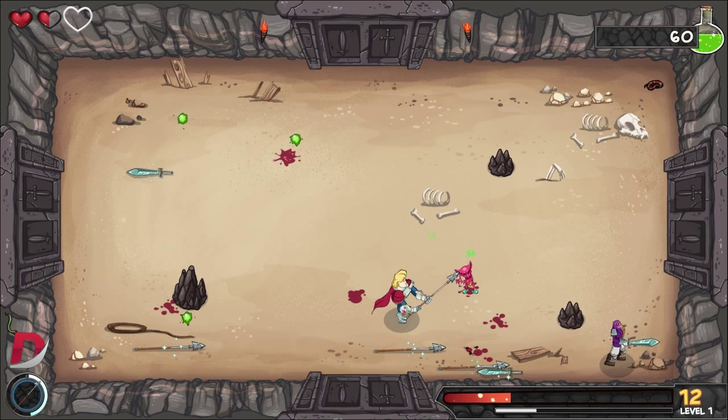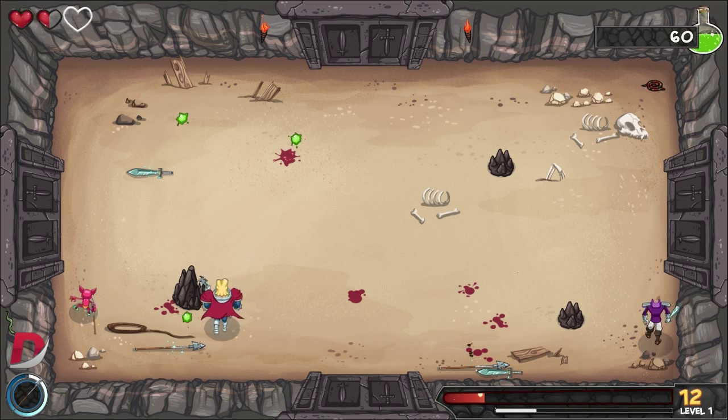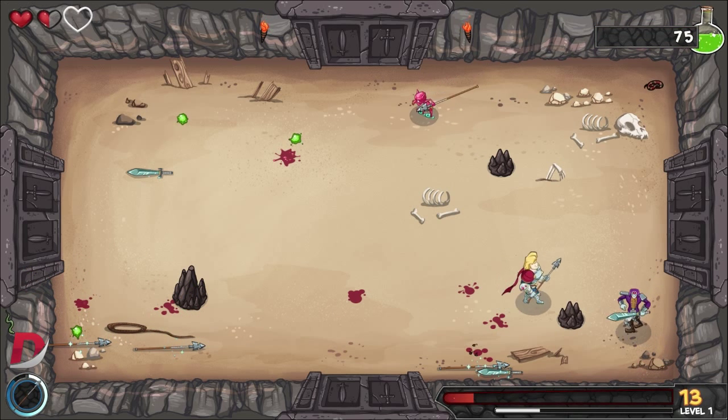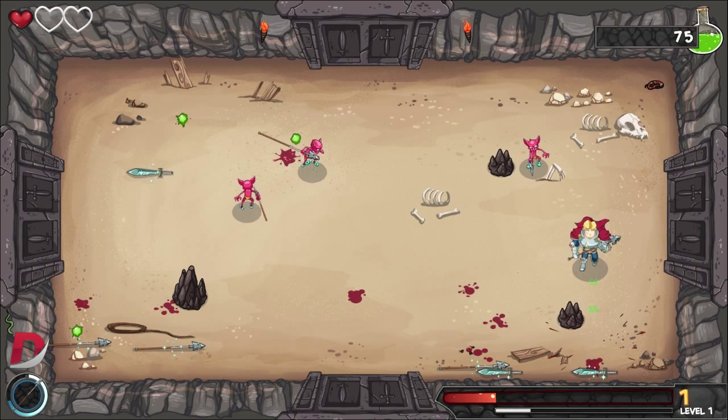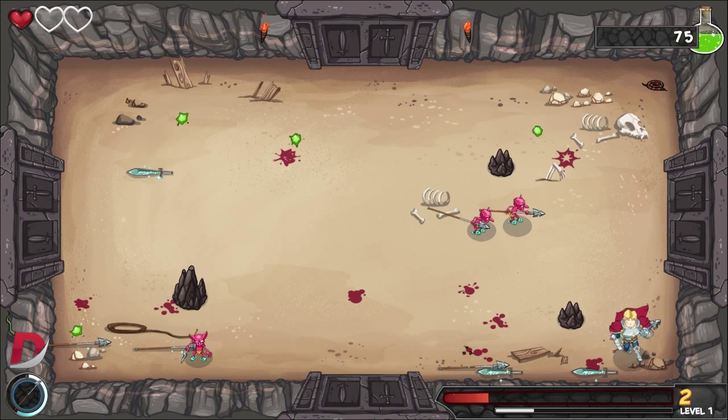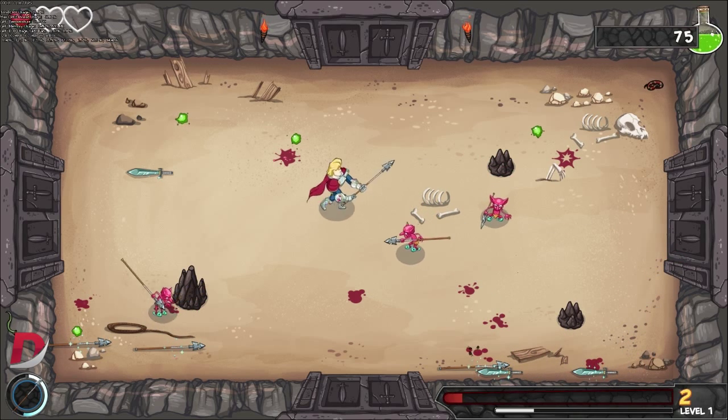Okay, so let's see. The good thing is that we can pick up those weapons. Even though we have only 2 types of weapons from those guys, it's still kind of cool. Perhaps we need to kill those first, and then they're going to stop spawning. Oh god, we don't have much energy.